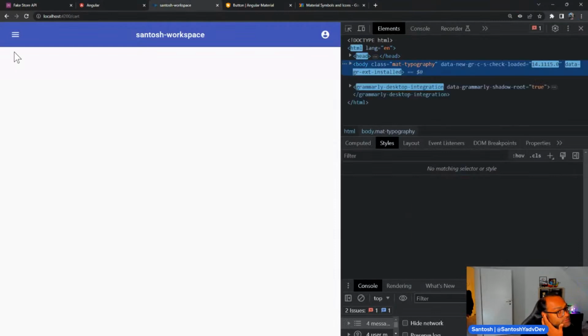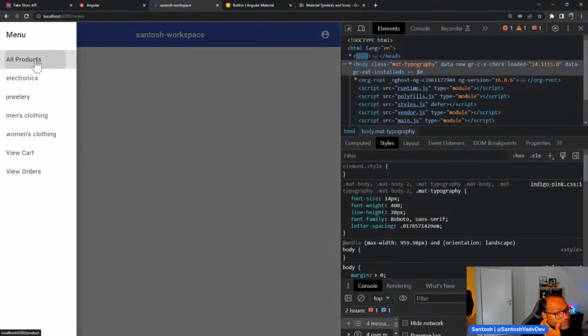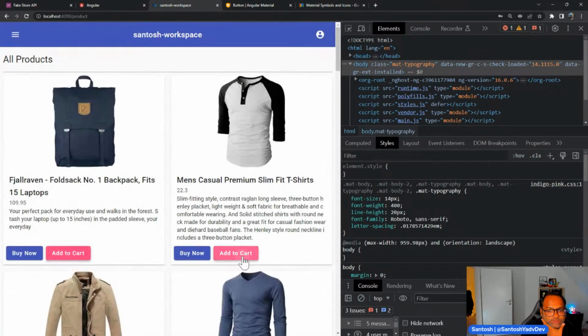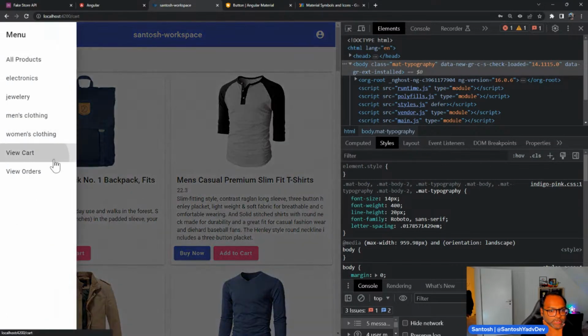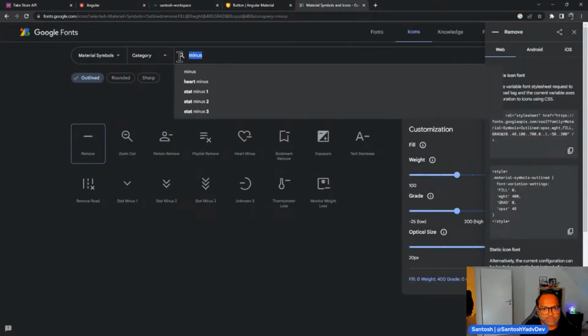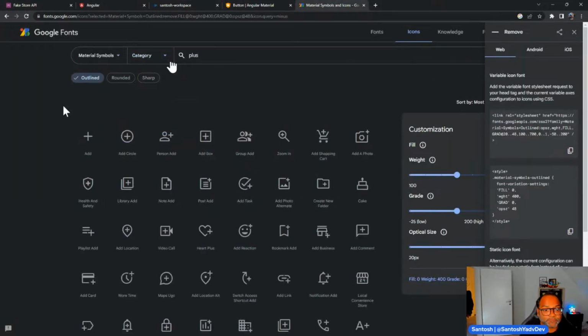Let's go back and let's log in. Let's add some products. Let's go back to view cart, and we have this minus. And for plus also, I think there is something else. Let's add.